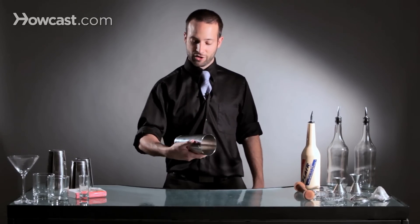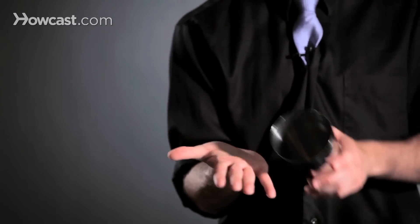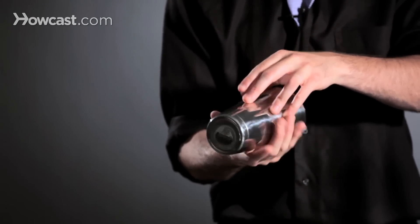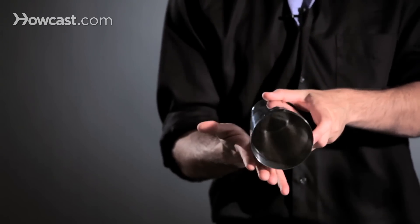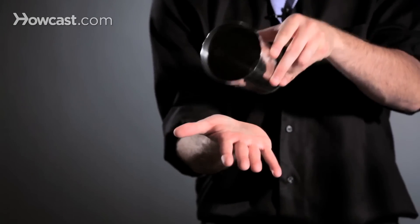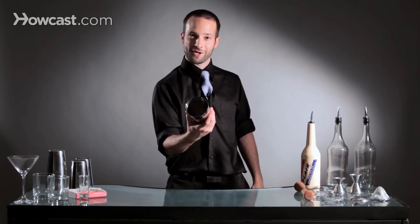You're going to take your tin, turn it inside, spin it all the way around, and open your hand as wide as you can so that upon the spin it's not hitting your thumb and stopping where you grab it. It's also rolling on the ball of your palm versus your fingertips or the bottom of your palm. So it sits right on the ball of your palm — you turn it in, spin it around, and catch it.